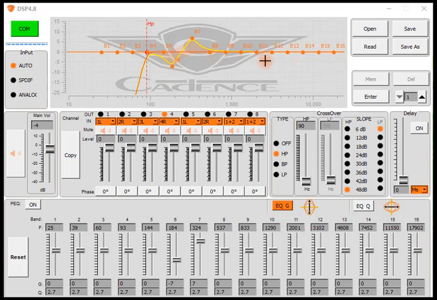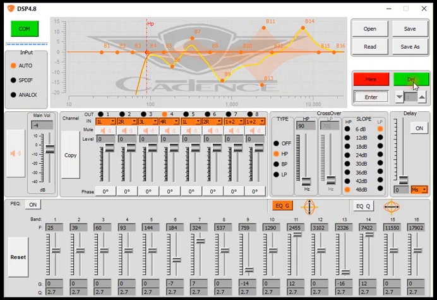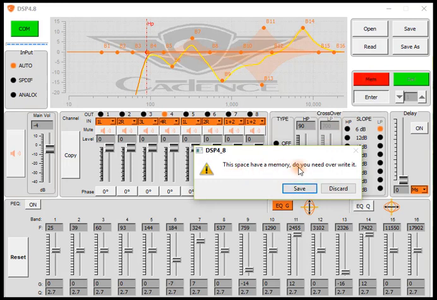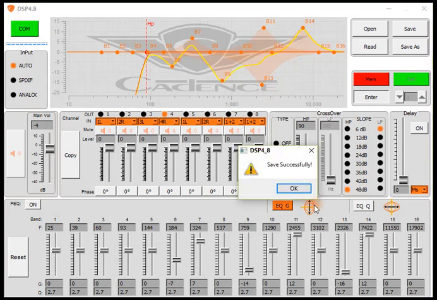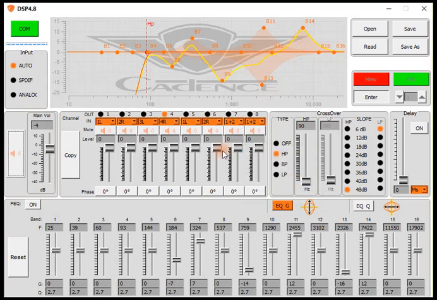Again, I can just grab whatever I want to do, move it around, change it, move this up here, do whatever you need to. If I want to save this, we hit the enter button. You have two buttons that now light up, memory and delete. I can either delete what is in the current, in this case the number one file position, or I can hit memory. It's going to ask if you want to overwrite any memory that's already on there, and you say yes. Then it'll confirm back, successfully saved, indicating that it has now been saved.